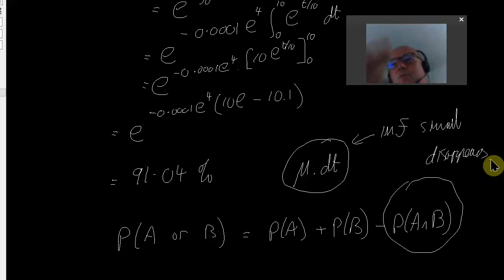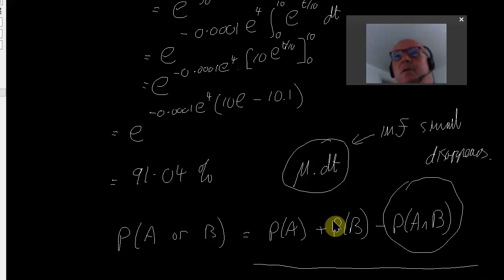If you try and do it with actual probabilities, you've got to use this kind of relationship, which is why it's tricky, because you then have to go back to multiplying the probabilities of the complement event. So if the cancer survival is 80% and the heart disease survival is 90%, to work out the probability of surviving both, you've got to multiply those survival probabilities together. So if you've just got the probability of dying from either, it becomes quite complicated. If you just add the mu's together, the thing becomes perfectly straightforward. So that is the end of multiple decrement models. That's all we need to know about it, really.